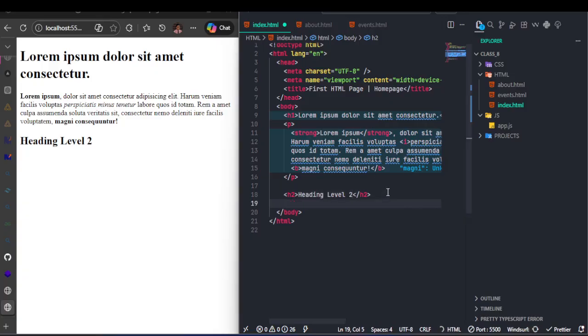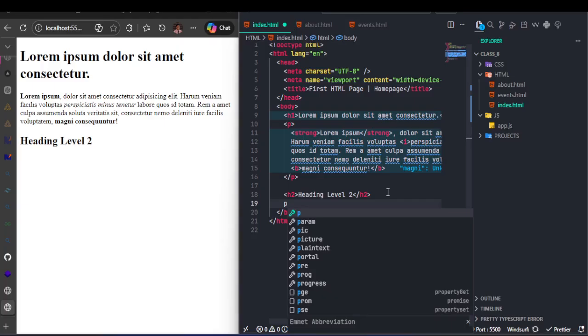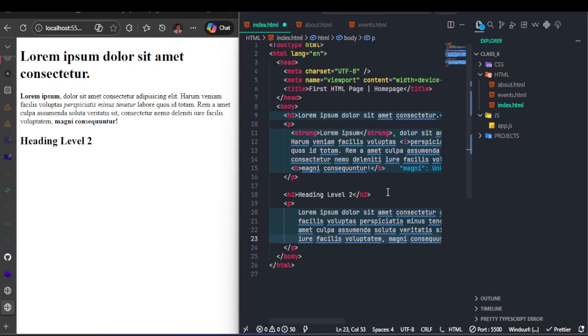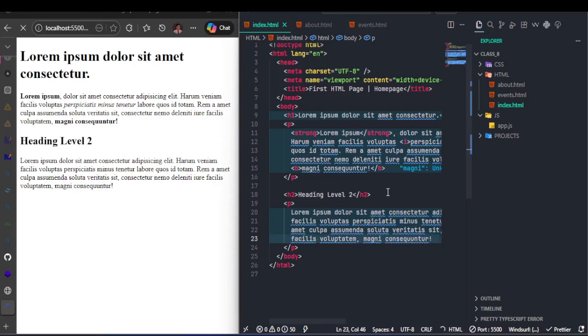So something has changed, it will just reload the browser automatically for you like that. So again, if I come here and just type P in this way and press enter, this thing will generate some lorem whatever stuff. So save, you see that it will reload the browser and it will bring the content out like this.